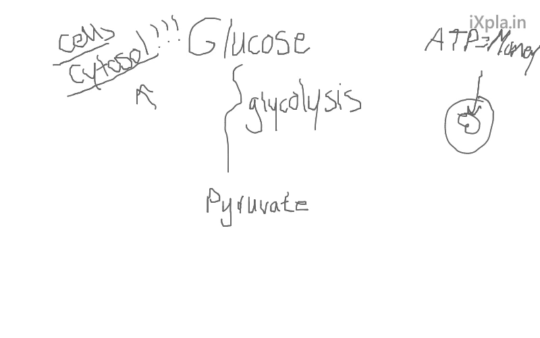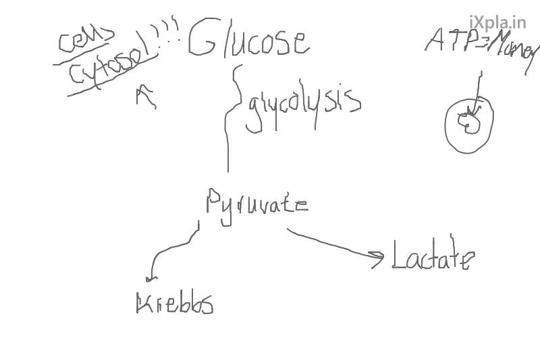Here, glucose gets converted to pyruvate through the process of glycolysis. This whole process is more complicated than this, but we'll skip that and say you get glucose and then you get pyruvate, all in the cell cytosol. And now pyruvate has two options. It can either form lactic acid, or lactate, we'll say, or it can do something called the Krebs cycle.